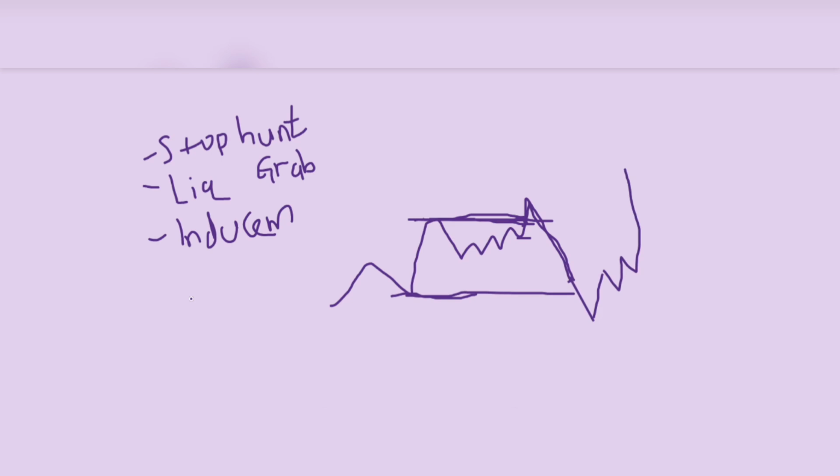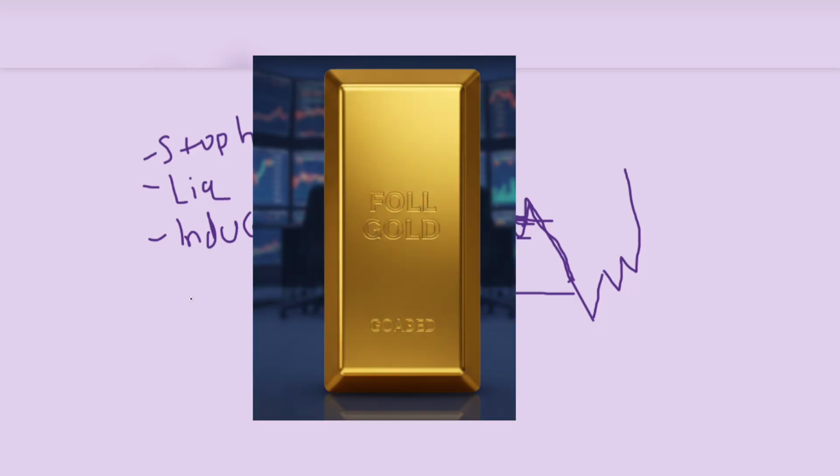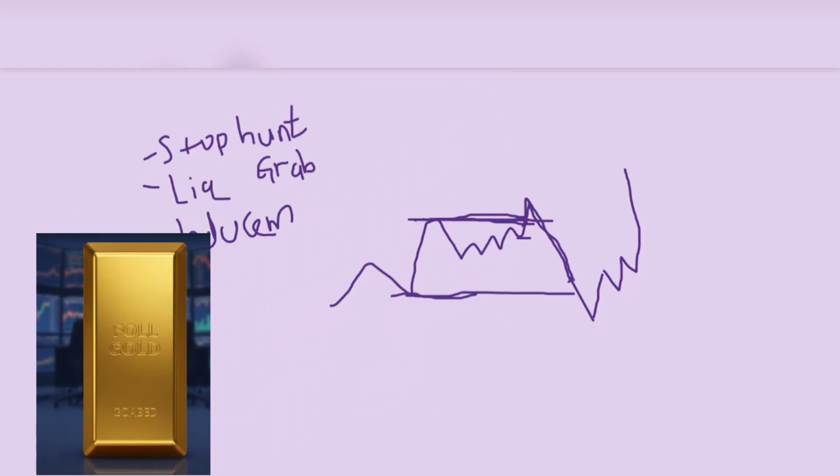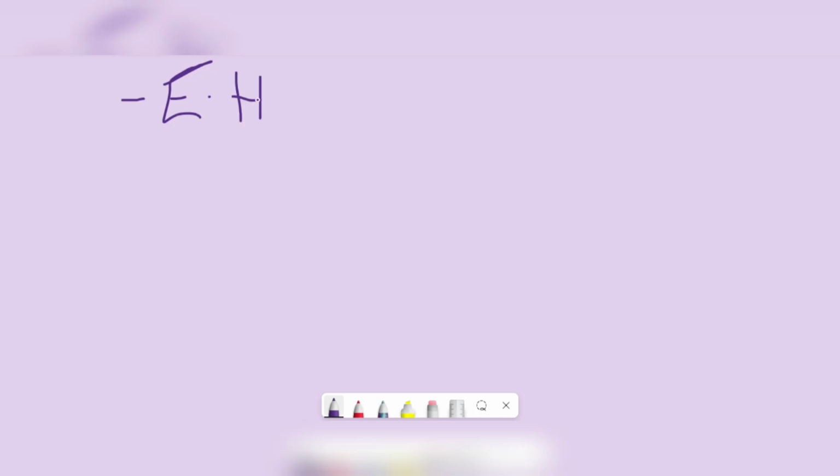On some commodities like gold, it moves a lot because gold is very volatile. We want to know where this liquidity sits. Number one, it sits on equal highs. Example, this is gold moving high, then it came here, then moved down. These are equal highs, 1, 2, they are equal. We call this a liquidity. If this is a liquidity, what will price do? Price will come, grab that, and continue moving downward.